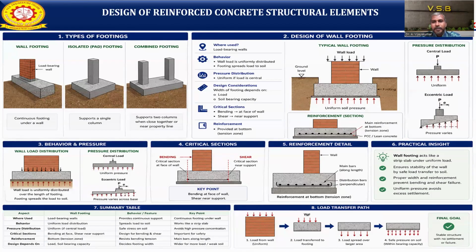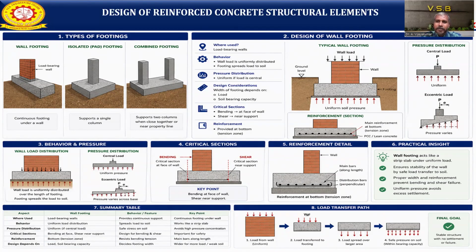Now we are going to discuss the various types of footing. The first type commonly used is the wall footing, for a load bearing wall. It is mainly used as a continuous footing under the wall. In the traditional method, before load bearing structures like beams and columns came, we used only wall footing. So the entire wall stands on the continuous footing. The second one is the isolated footing. We can call it a pad footing. Where there is a single column, we can make an isolated footing, that is a pad footing.